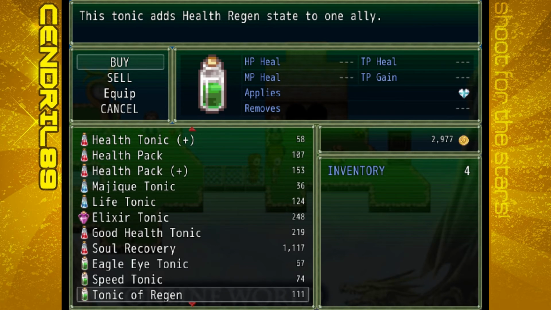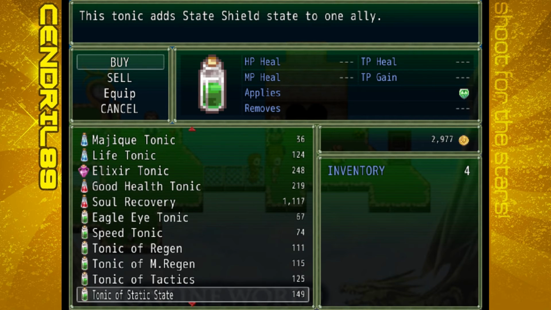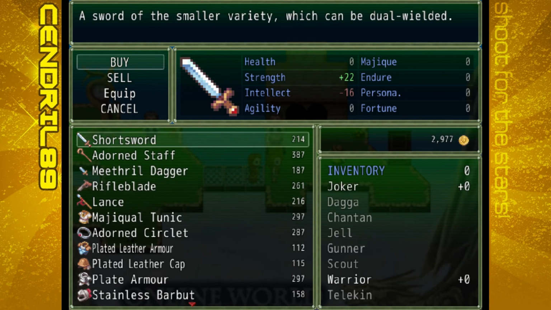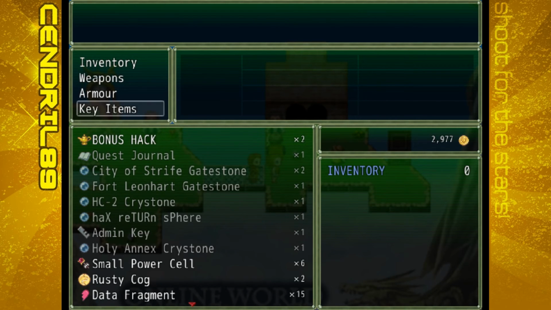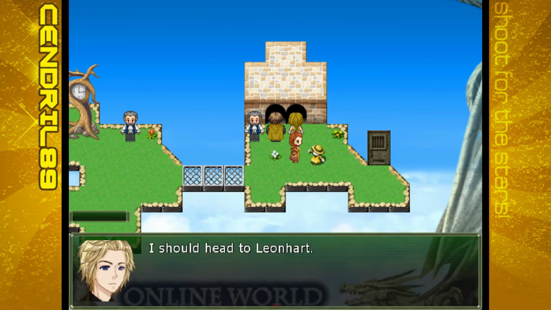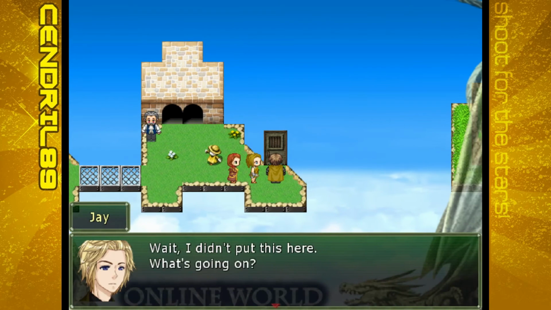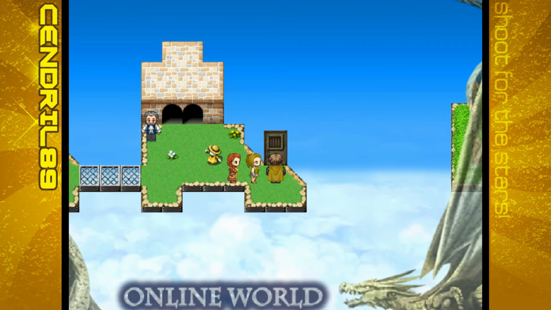Eagle Eye Speed. Cool, we could buy the status effect items now, finally. So we could buy some of those and actually use them in fight. Instead of worrying about not having them. Of course, getting money is still a problem. I should head to Lionheart. No, we should... Wait, I didn't put this here.